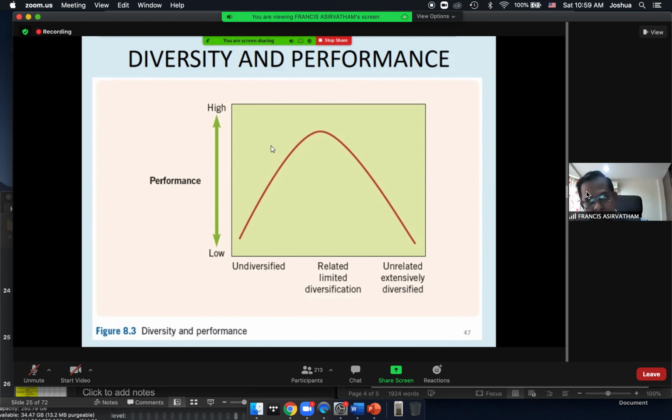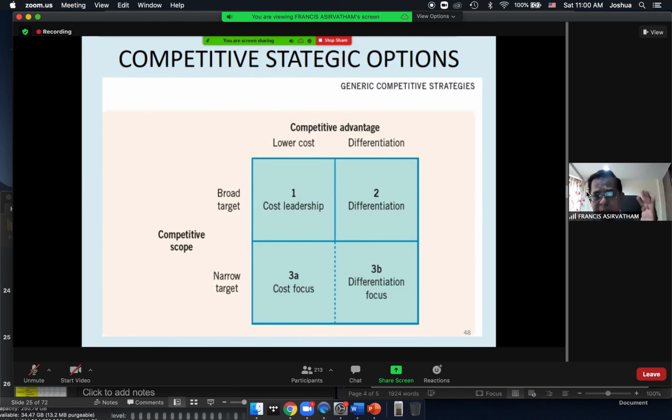This is theory. If you can prove this theory is wrong, it's a critical argument. So you can argue the theory is wrong. I have an argument: theory says this, but I have an example of companies that successfully diversified. That is a critical argument. So for the critical argument, value added marks. Anybody giving a critical argument, you get value added marks.